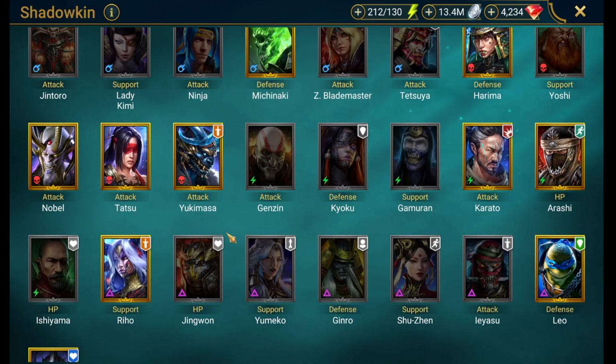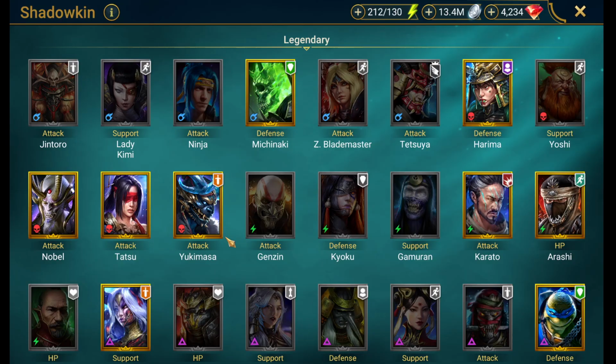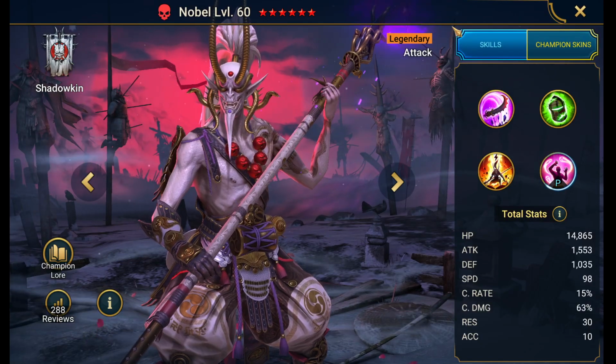I do have Leo now. I will eventually bring him to 60 because it's TMNT, but I don't know if I'll actually use him for Faction Wars Hard. I don't know how handy he'll be there, but I do have a lot of great champs here. I don't even know what no build does. Okay, I guess I'm not missing anything there.